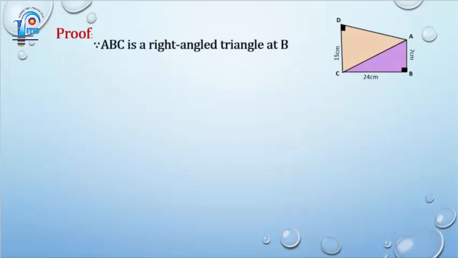In the triangle ABC, since measure angle B is right, or since ABC is a right angle triangle at B, then we determine the hypotenuse, because we want to satisfy the Pythagoras theorem. Here I am asked to find the length of AC squared. In Pythagoras theorem, when I am asked to find the length of the hypotenuse, I add the square of the other two sides. Then AC squared equals AB squared plus BC squared.